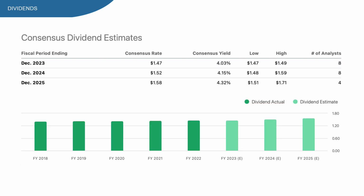In this graph we see the expected dividends in 2023, 2024 and 2025. Of course this is an estimation and can be highly impacted by results, but it gives you a rough indication. It's expected to grow steadily from here. Overall these dividends look pretty interesting to me, but how about the historical returns?